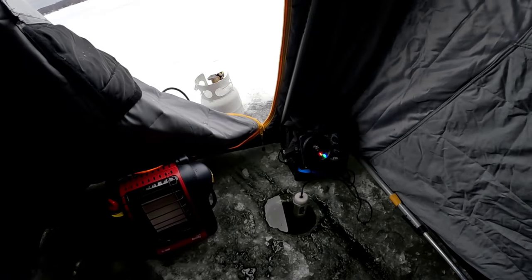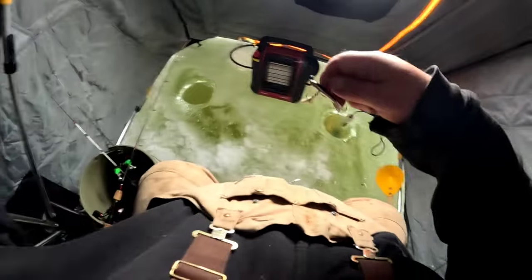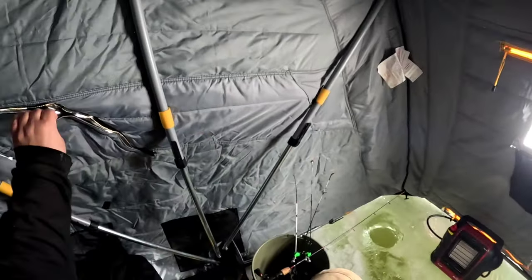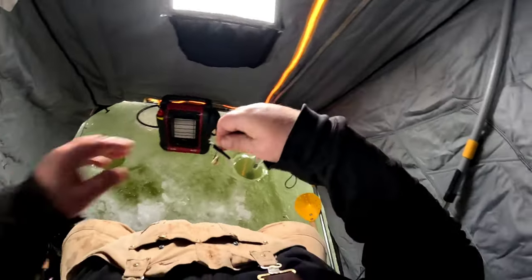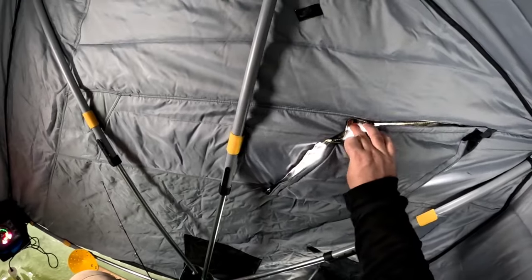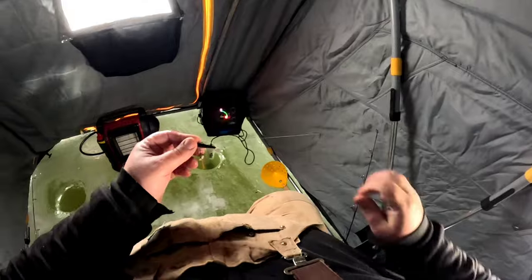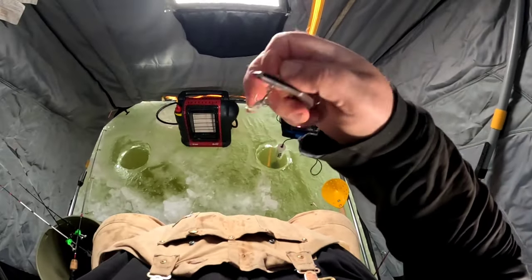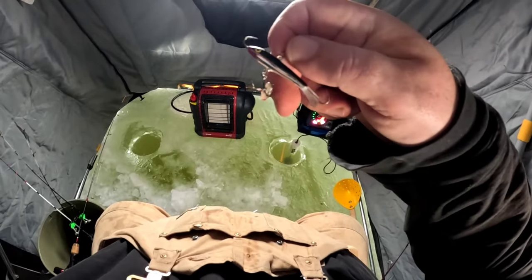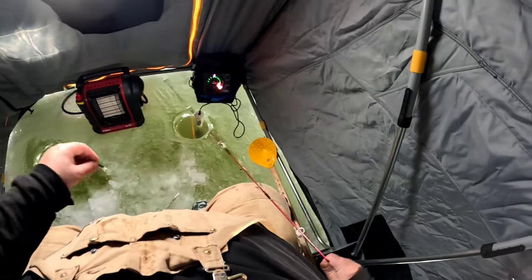Oh, I see a fish down there on the bottom of my Vexilar. Alright, send it down, an original. Let me do a little more light in here. Yeah, there we go. Send down an original chrome and black top. Tip of the minnow head, size 5, 2-incher.